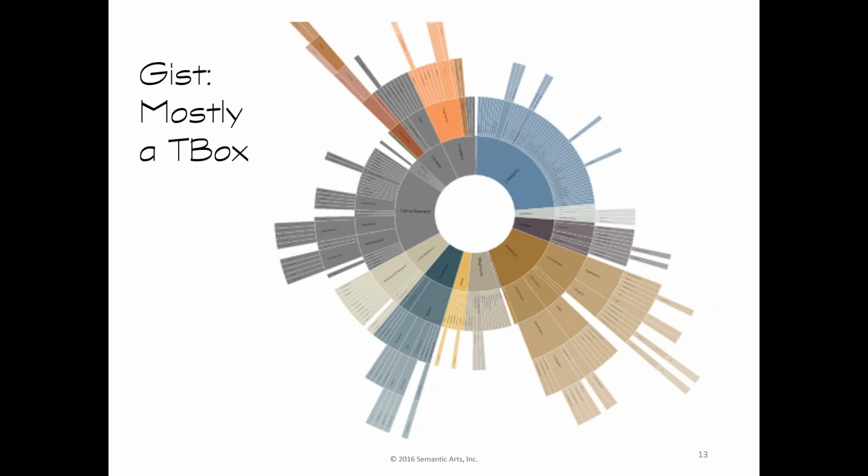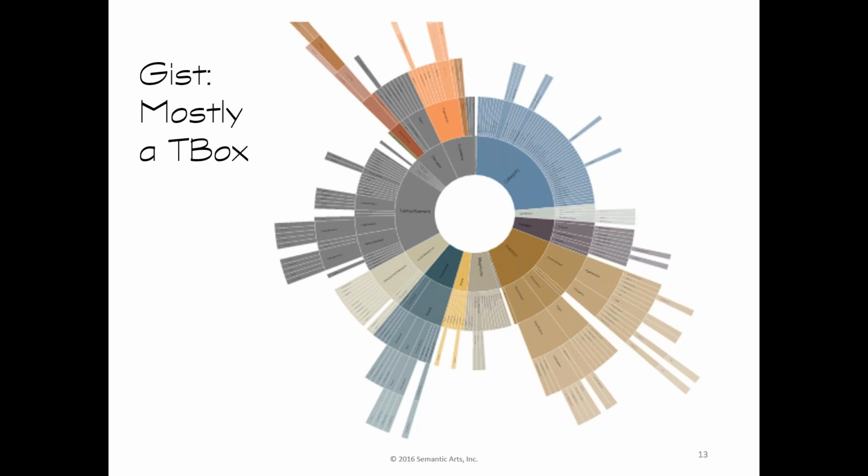There's a very small number of A-Box assertions in there, and they are almost entirely in the unit of measure area. So we have seconds and kilograms and things like that as instances, and that forms a beginning that we can eventually add more units of measure and make conversions.